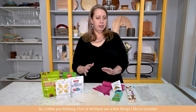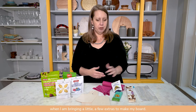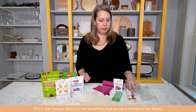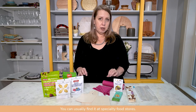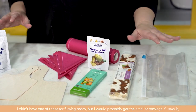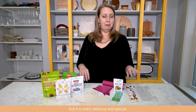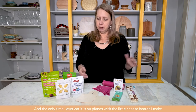There are a few things I like to consider when bringing extras to make my board. I've got some examples here. A little package of nuts is great. This is soft nougat — not something we eat a lot here in the States, but you can find it at specialty food stores in all different flavors. There's one with little slices of dried strawberries, which is fantastic. I bring this because it doesn't need to be cut, it's delicious and special, and I only eat it on planes.